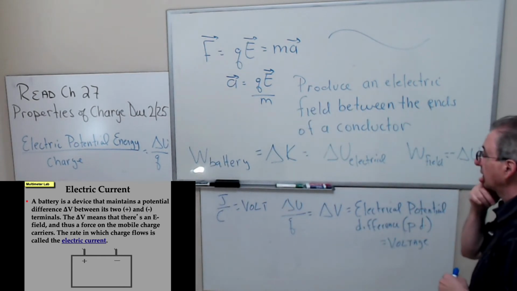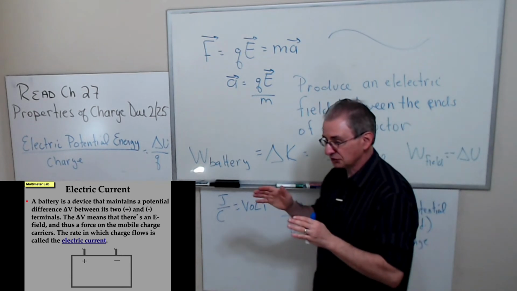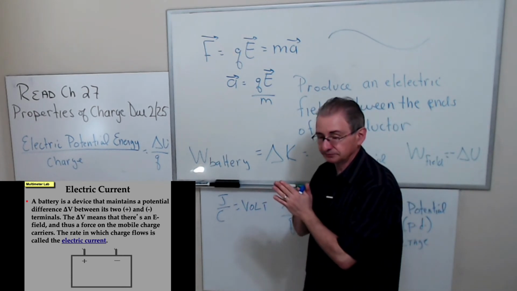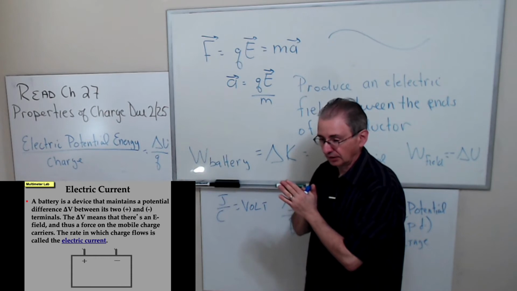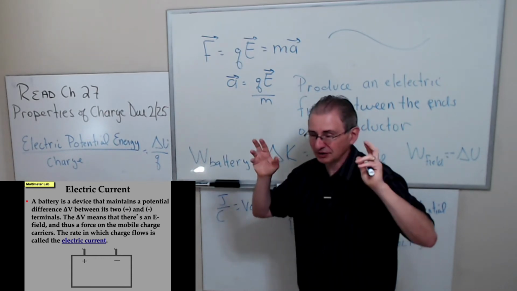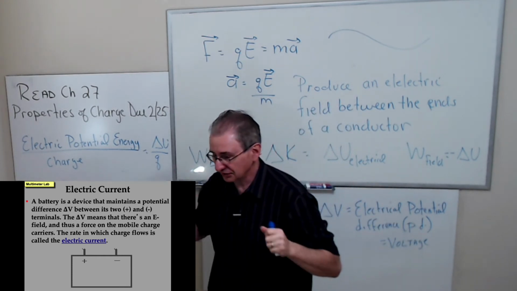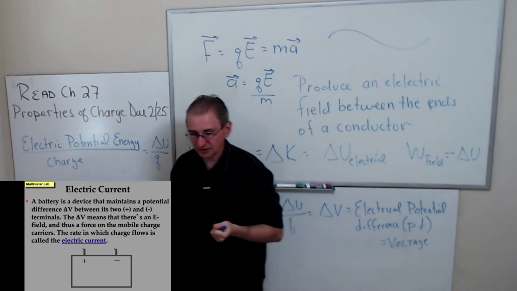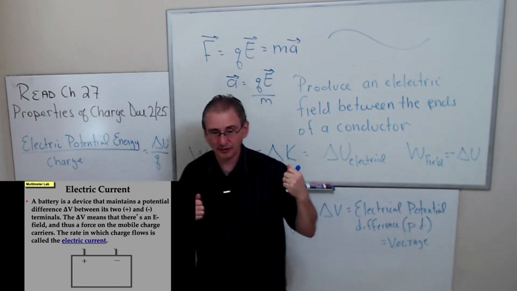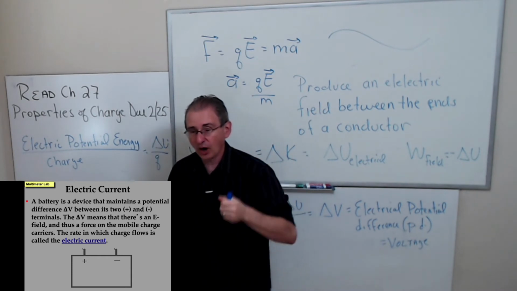All right. So the delta V is what makes the electron move through the wire. You can think of it as just pushing the electrons through. If you want to use analogies to understand electric current, because it's hard to understand what happens in a wire since you can't see what's going on, think of water flowing through a pipe.